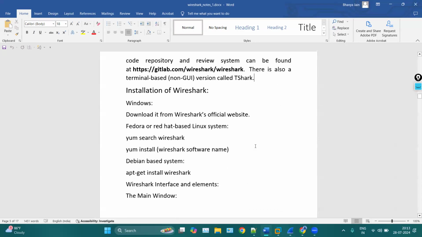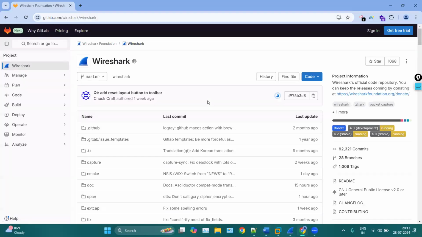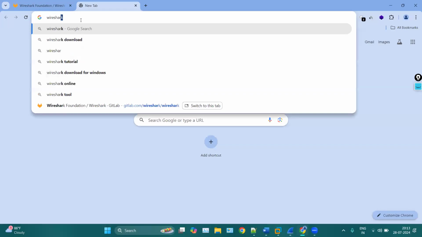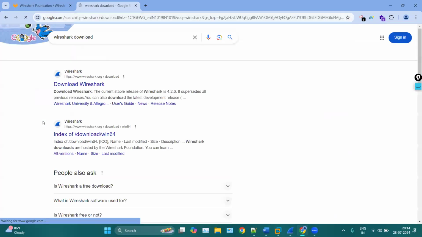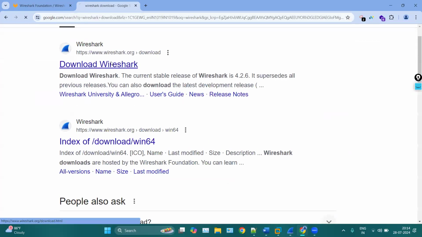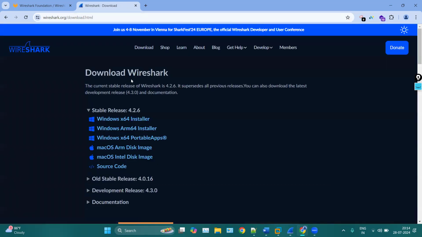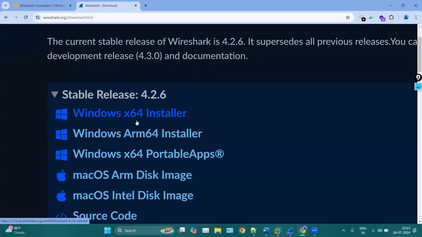Now, how can we download Wireshark? If you are using Windows, then we can simply search for Wireshark download and download it from the official website. From here, we can click on this 64-bit installer and install Wireshark.